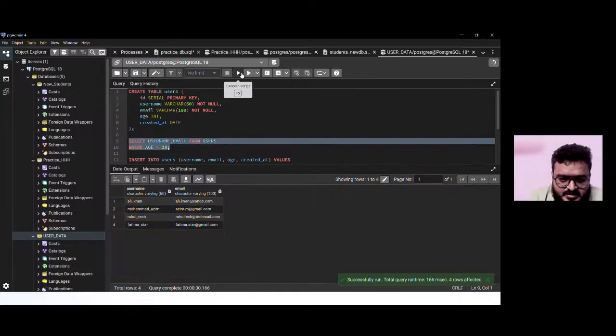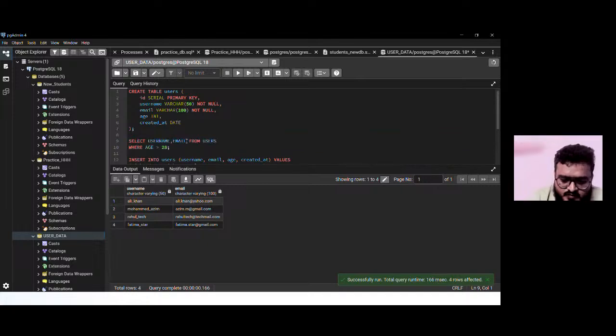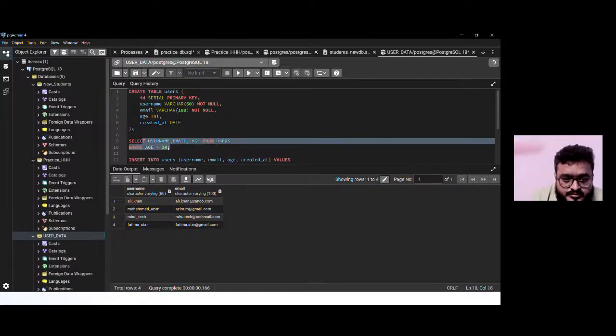If you run this, sorry, we have to add age also here. Age. If you run this, we'll get the users only whose age is more than 28.